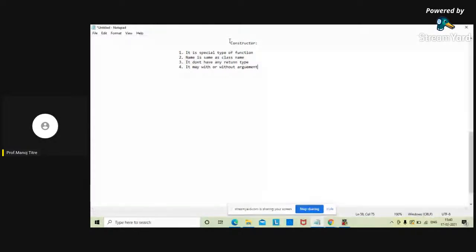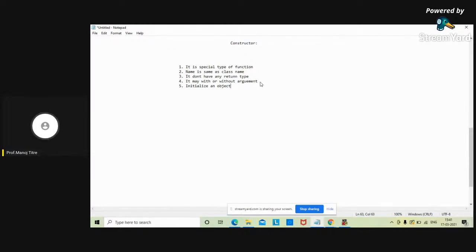These are some properties of a constructor, and this is the important part: basically, it is used to initialize an object. So it gives some value to an object.